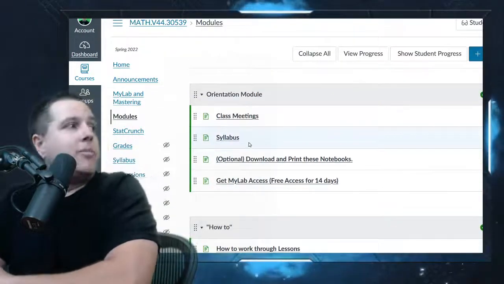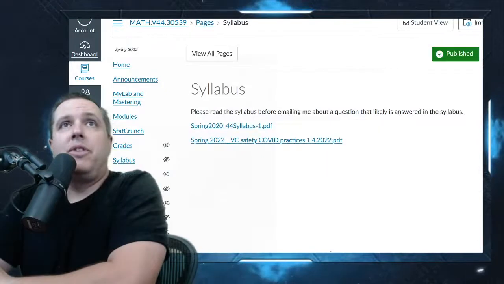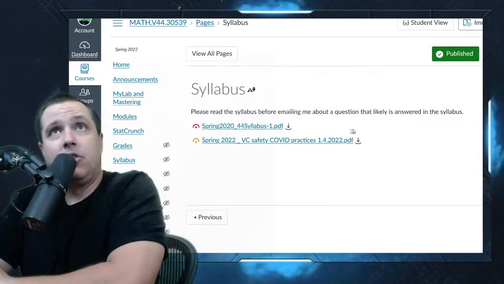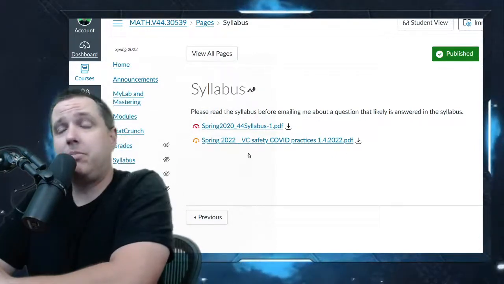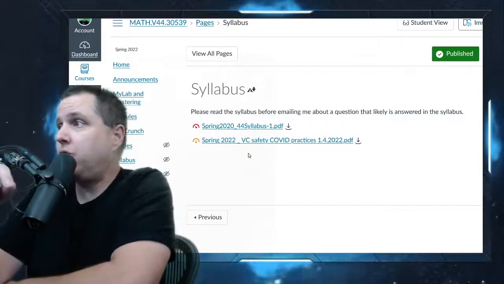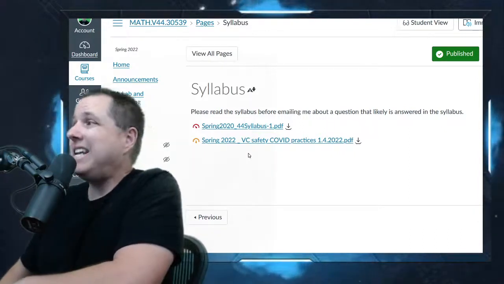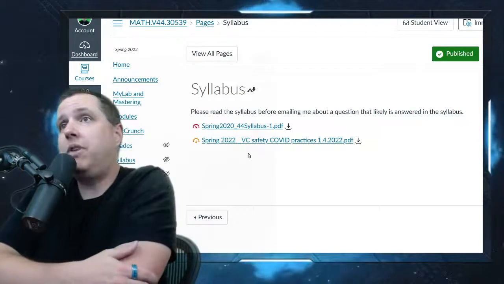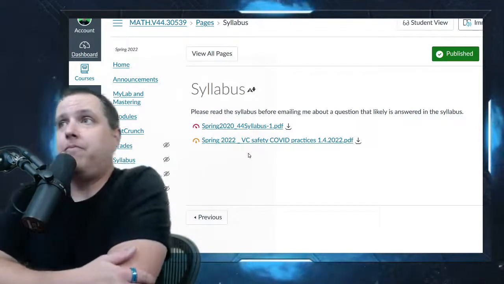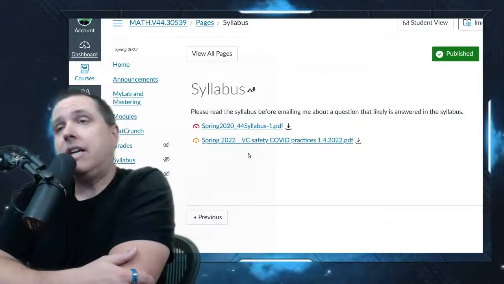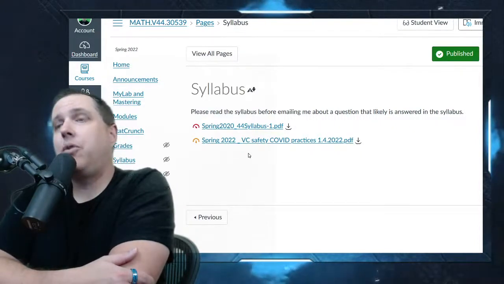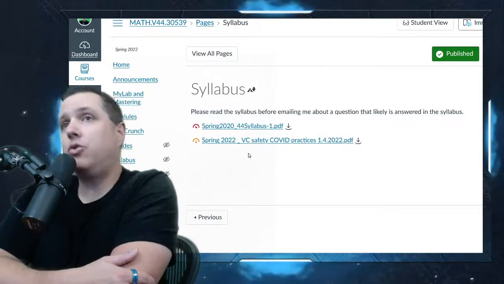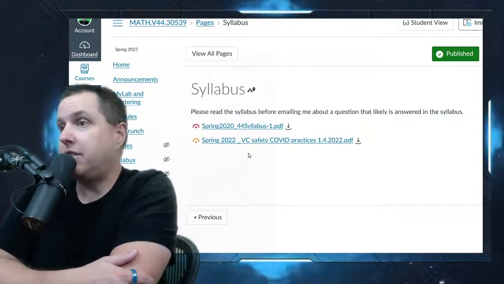Okay, let's take a look at the syllabus. So here's the syllabus, and there's a couple things we need to know. We have been told by administration they want us putting the COVID practices inside of our syllabus module. That's because when we do end up in a classroom, there's some things you're all going to need. One is to be vaccinated. Technically, you can get an exemption, but the last time I heard, for the thousands of people that are professors and workers and students at our school, I heard there were 3 exemptions given.